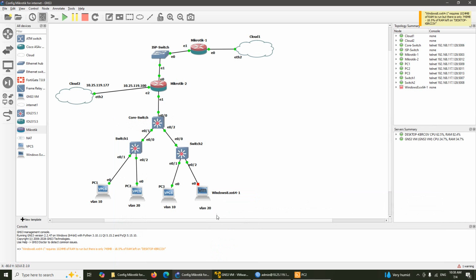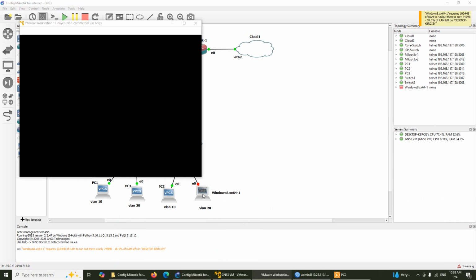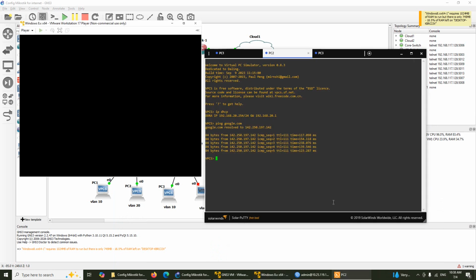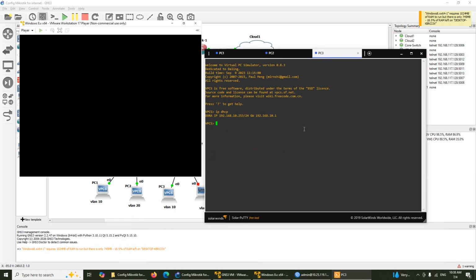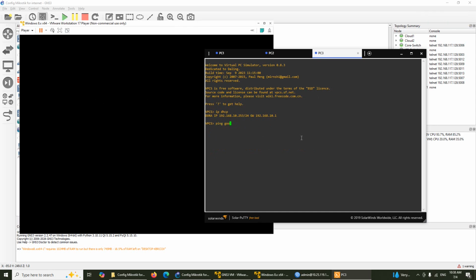We check the IP address of the Windows 8 and the internet access as well. Okay, this is PC3, also check the internet. Yeah, all the client can access internet now.